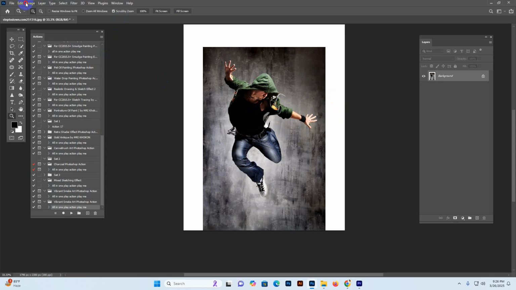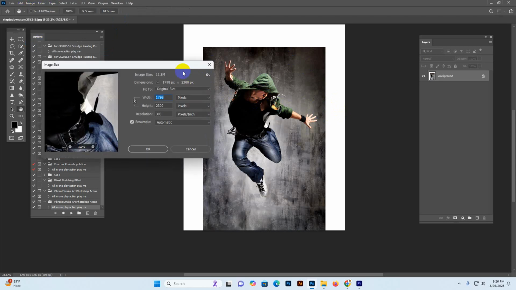Okay. Now I am checking the image size. If your photography is an extra large size, you can use the standard size for time saving purposes. Sometimes some photographies are very high resolution, so if you use a high resolution image, the action needs some extra time. You can use the standard size. The standard size is written in my help file.